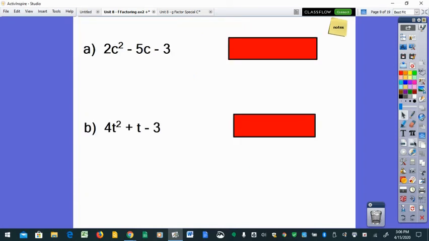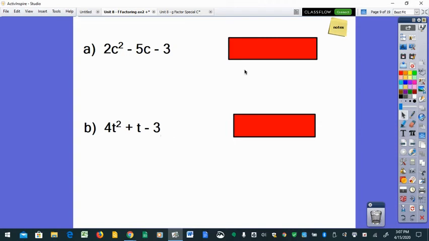Okay, guys, I'm going to ask you to stop the video and give these two a try. We're going to notice that the c's are subtracting, which means you're going to write two binomials right now that are empty, and know that one of them is going to have to be a minus and one's going to have to be a plus. Good news is you got a prime number here and a prime number there, and down here you've at least got one. Pause the video and see what you can do. And when you're ready, start it and we'll see how you did.